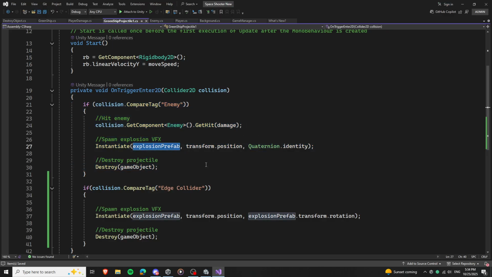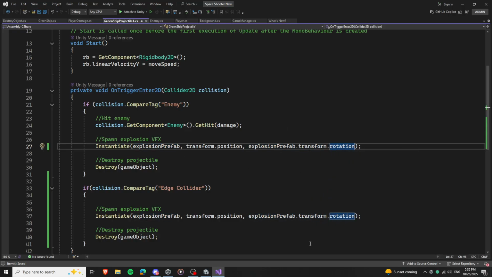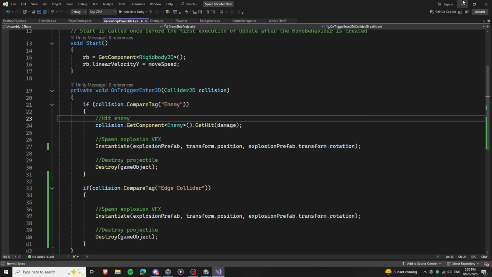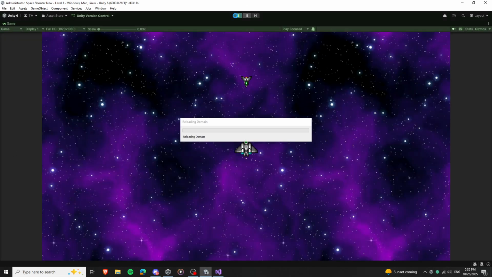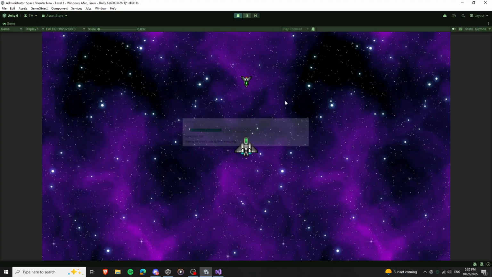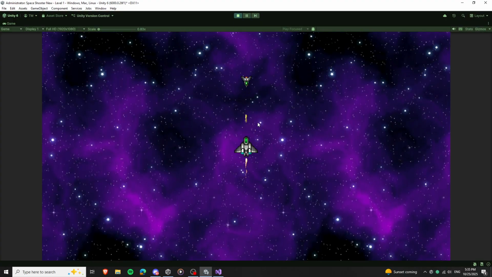Also, we want to maintain that explosion rotation. Again, the reason is quaternion identity means 0, 0, 0. We want 0, 0, 90, which is on the prefab. So we just set the rotation to the rotation of the prefab. Now when we shoot at the enemy, that projectile should spawn in the correct position. I mean the explosion. Yes, it does work now.